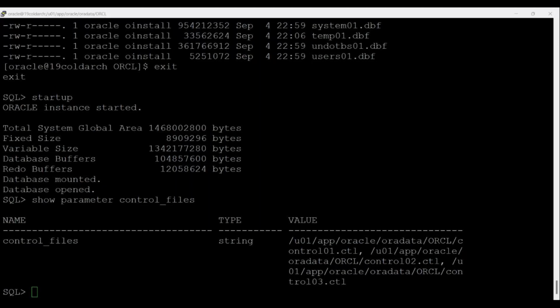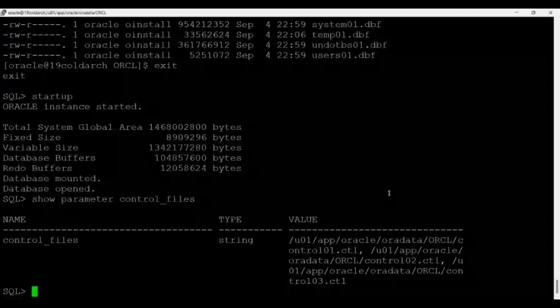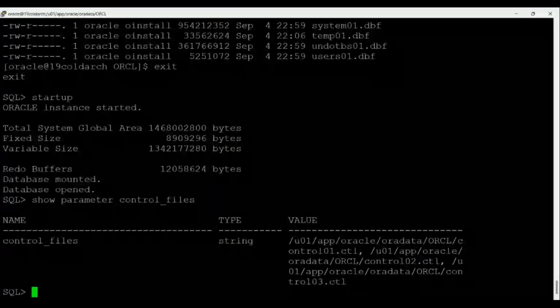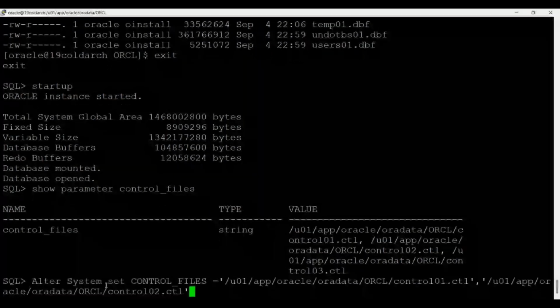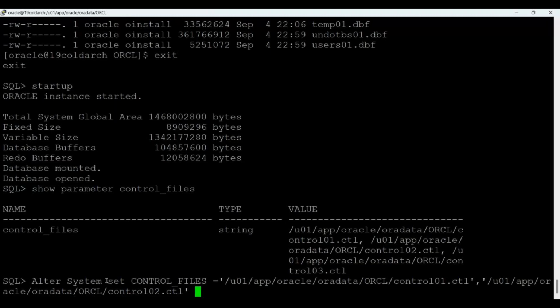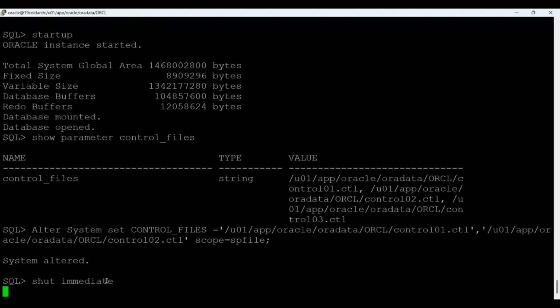Okay, so now suppose you want to demultiplex. The same steps you will use. First step, I will use the alter system set command, and suppose I want to remove the third file. So I will not give the third file name and location. I will go with only the second file, and then I will say scope equal to spfile. Then enter, then shutdown immediate, and then you can use the startup command, or otherwise first delete that control file and then startup.